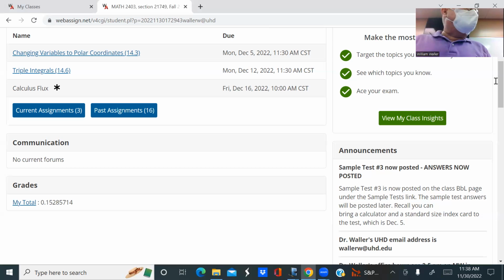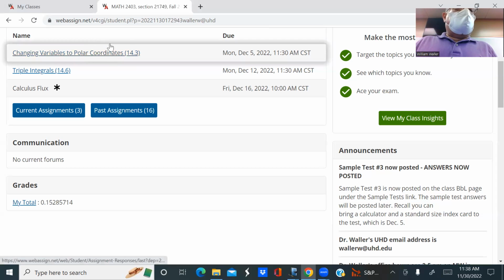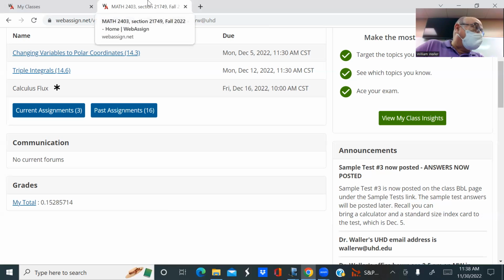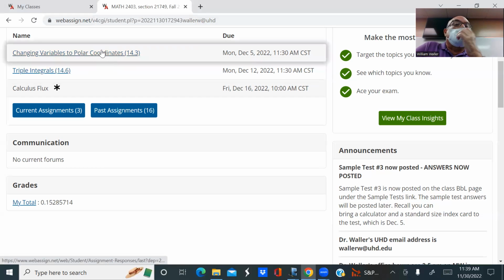It seemed like they might be complicated, but actually they're not that bad if you know the shortcut, which I will show you, which is also described on the solutions to the sample test. Those last couple of problems from the sample test on triple integrals have an explanation of how you can sometimes take a shortcut to set up a triple integral to find a volume for a three-dimensional object, right? A solid in 3 dimensions.